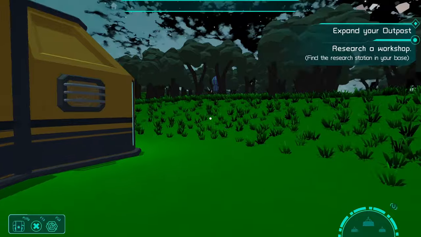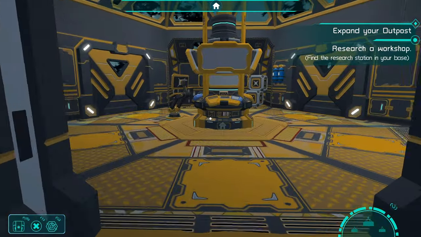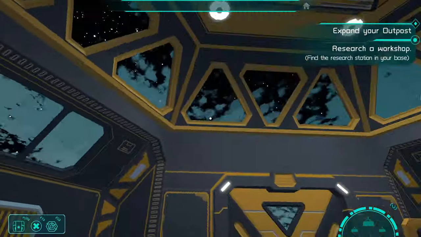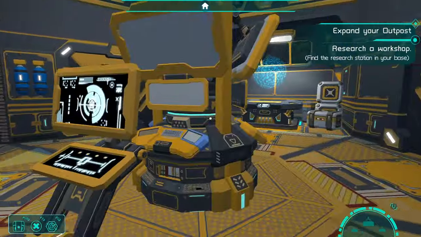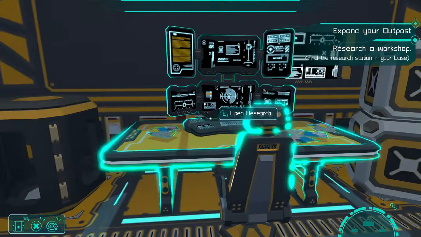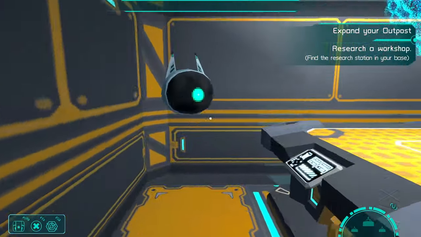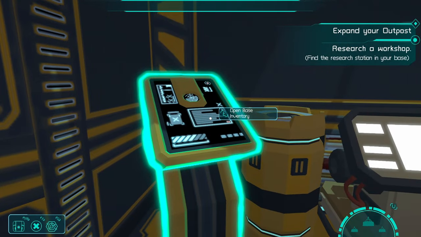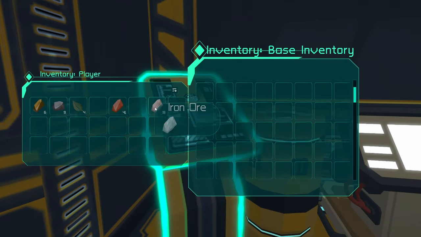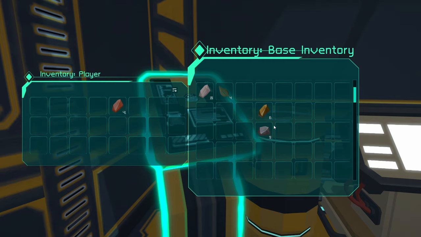Alright, so I need to research a workshop. There we go, he's inside of the base, it's pretty cool. Okay, I've got build communication here, there's more research. That's my little Mars dude, build mode. And open base inventory. I'm guessing I can put them in there. Let's stick all of them in there for now. Put the copper. Oh yeah, okay. There we go.